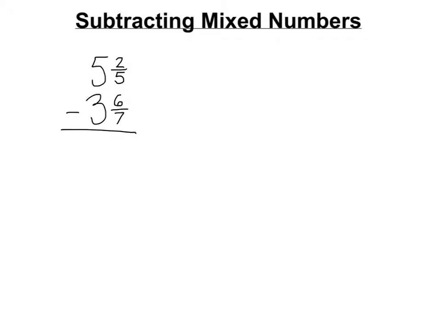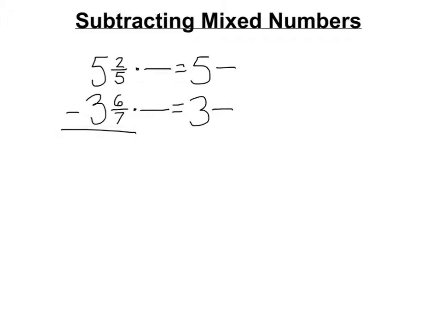Well, we should know that in order to subtract fractions, we have to have a common denominator. So the very first thing I'm going to need to do is multiply both of these by a form of 1, which will be a fraction, to get a common denominator. Now, in both of these, the whole number is going to tag along. So let's just go ahead and put those over there.